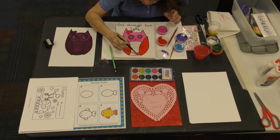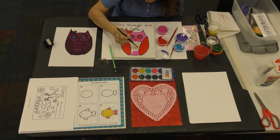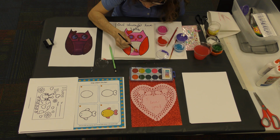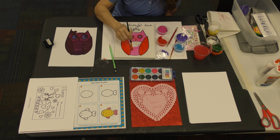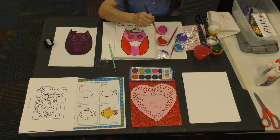Start with the pink, okay? Just go all over the tummy with the pink. This little owl must be hiding his little feet. He didn't have feet in the picture. I'll show you a little trick. Remember, spread your paint out thin so you don't have lines or spaces left. Spread it out. Okay, real good.